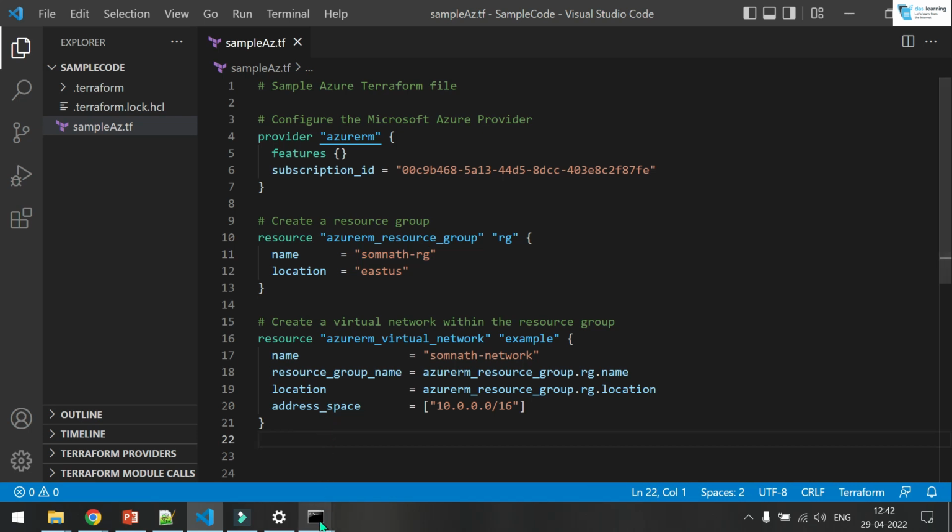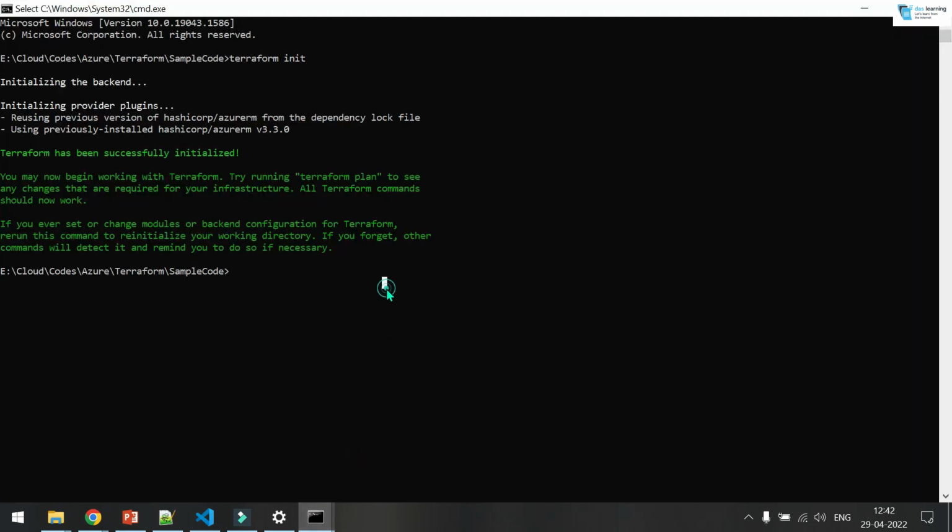Now let's hit terraform plan. What is terraform plan? Terraform plan is a command which shows you a glimpse of the output which Terraform is going to perform, but it is not actually applying at that time. It will show you what changes or updates it is going to make, so that you can decide whether your code is working fine or not. Let's hit terraform plan and hold on a little bit. It takes a few seconds possibly.